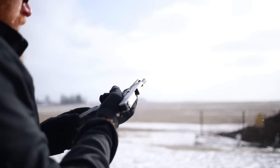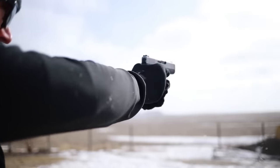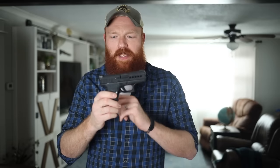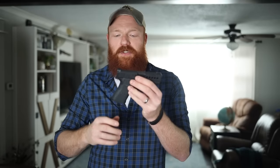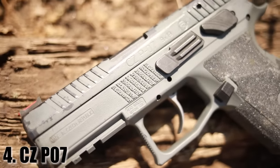The Glock 43X has a good trigger and good sights out of the box, but the real selling point is its reliability and track record. Glock has been used by military and law enforcement all over the world — one of the most, if not the most, reliable handguns available. Getting that track record and usability in a slimmed-down version you can carry all day is really nice. It's also great for tinkerers — if you like to change sights, add slides, get slide milling, swap magazine releases or triggers, the Glock ecosystem is like a Lego set for adults with more accessories than any other pistol.